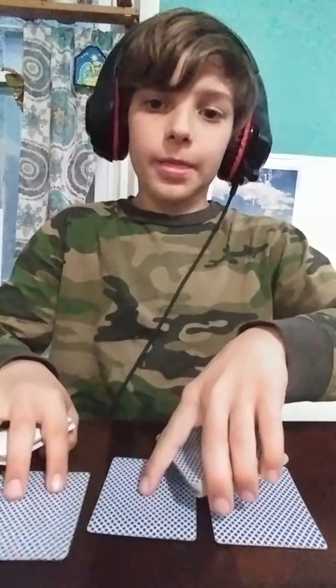Then you put these back up here and take two cards instead of one, and slam them together to show them the top card — when you know that this is not their card, the card behind it is. So it looks like they think the top card is what it actually isn't. You ask, 'which one of these do you think your card is?' Since they think the top card is their card, they'll say the middle. And it's not — it's going to be, for me, the Ace of Clubs. So you'll see that none of these were their card. It was actually the two of hearts. Then when you flip over the top card, they'll be amazed. And that was the trick.